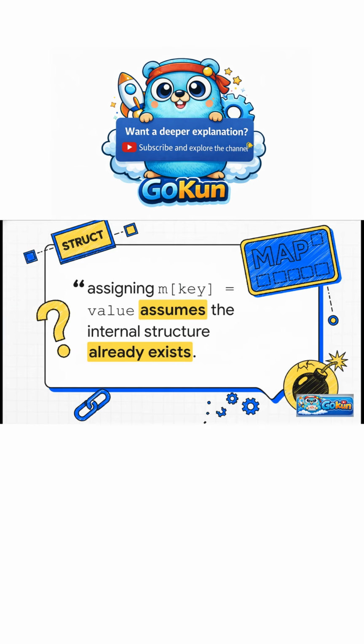You know, this issue really comes up a lot when you're working with structs. Let's say you have a struct, and one of its fields is a map. If you just create an instance of that struct, that map field inside it is going to be nil by default. You absolutely have to remember to initialize that specific map before you can start adding data to it. Seriously, forgetting this step is probably one of the top reasons you'll see this panic in a real Go application.